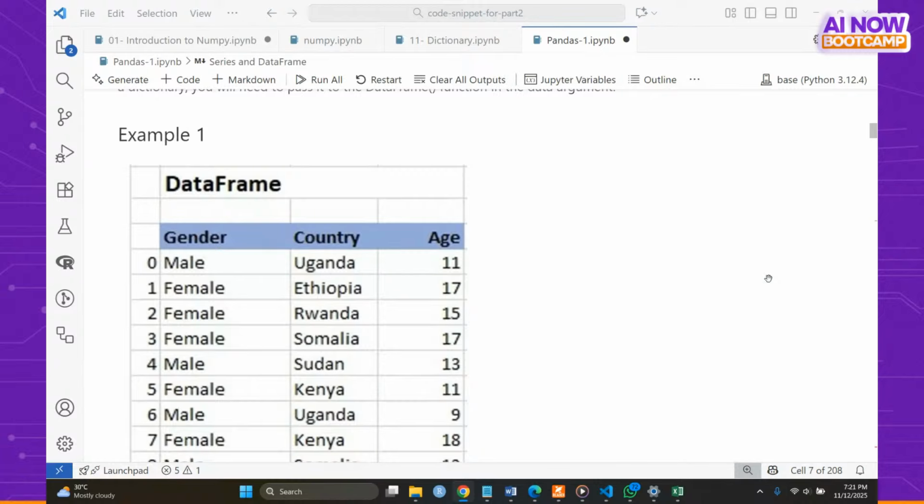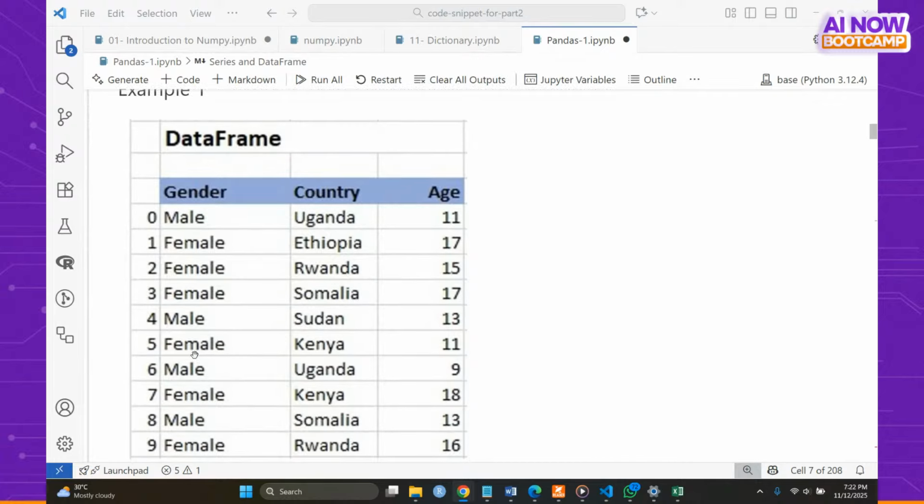Remember the last time we were taught about list, set, tuple, and dictionary. So when you are creating a data frame, your variable here will become a key and the values here will become the value. You know, a dictionary is a key-value relationship, key-value pairs rather. Okay, so now you will turn this into this dictionary.